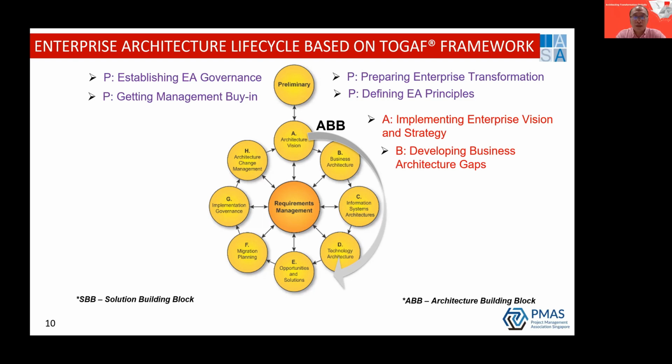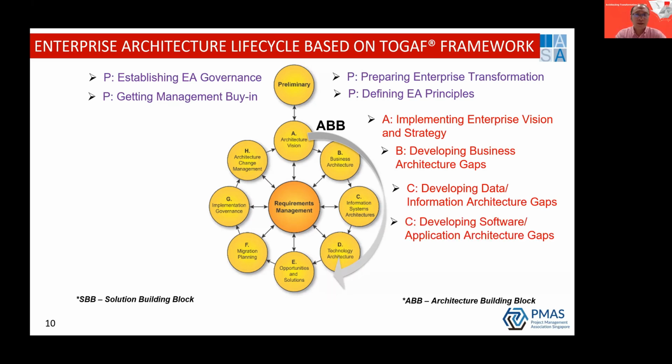Then from there, you directly understand the gaps that the business needs to fix. Gaps mean something that is not right, something that needs to be transformed. So we understand the business gap. After that, we look at the data and information gap: what information is missing, and which information needs to be connected. Then we look at the applications and software that need to be supported. The last part is looking at the technology or infrastructure. So in this method, after you understand the vision and strategy, you discover the gaps that need to be filled in the business, data, application, and technology.